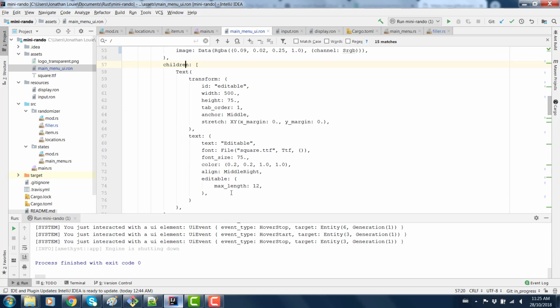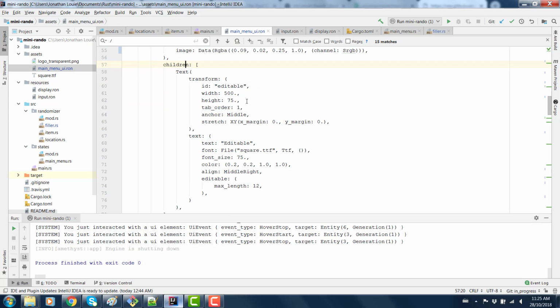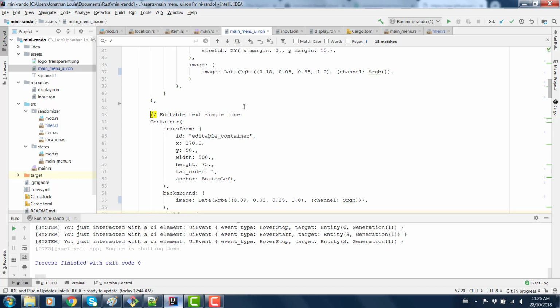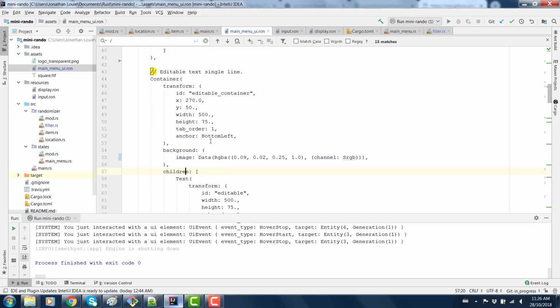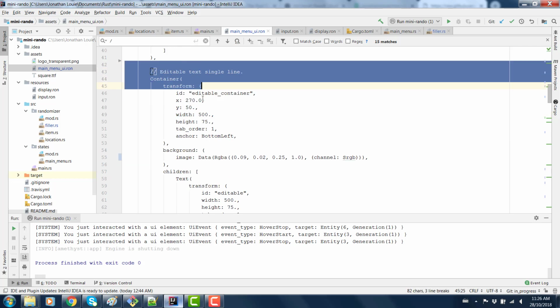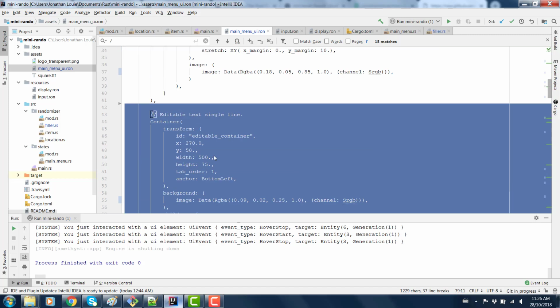Let me think. I don't care for this text, but I might want to keep some. I need to keep some text at least if I want to have clickable buttons and stuff. I guess I should try and make my own font file, TTF, TrueType font. Editable text single line, really? Huh. Unfortunately, that's not really useful for me. Unless I want to add seed entry.